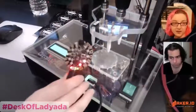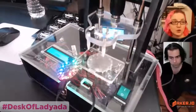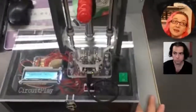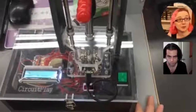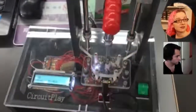But what's cool is that the whole process to test takes like 20 seconds. And that's actually really important because you can manufacture thousands of boards at a time with pick and place, stencil, selective soldering, it's all automatic, but the test procedure itself is pretty manual. And you can only really test one board at a time. Even if you have a multiple board jig, you still have to test each one. So having a fast, thorough, and efficient test is very important.